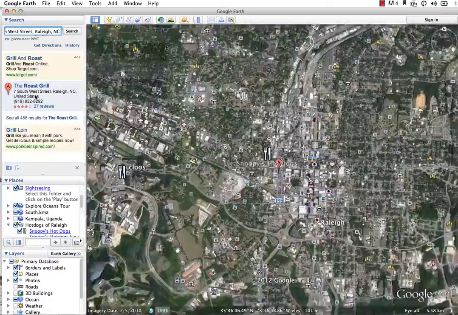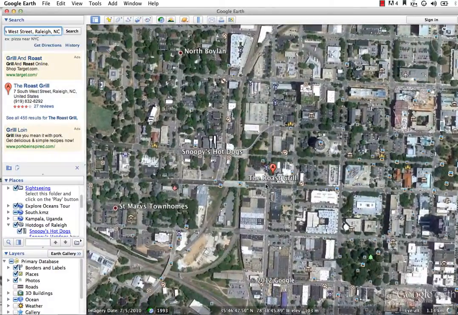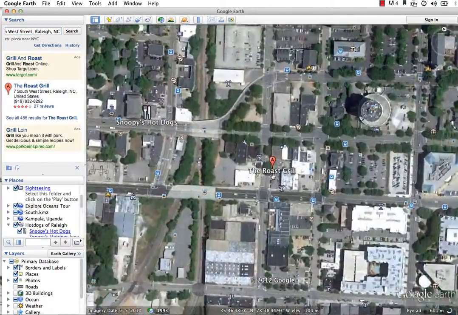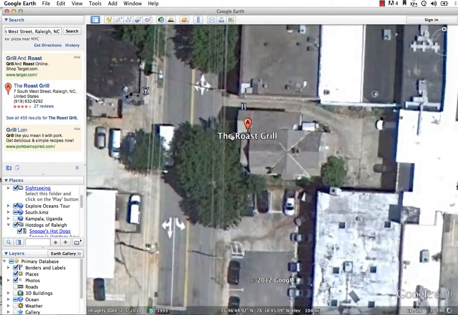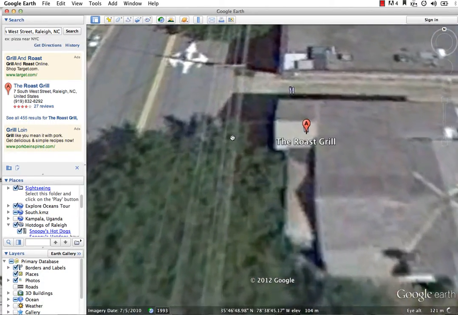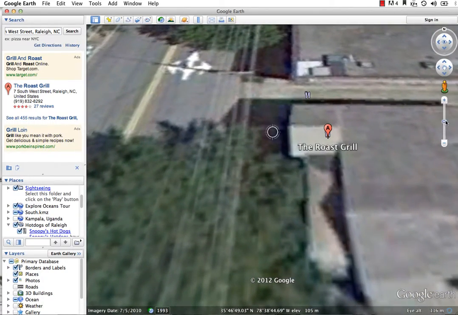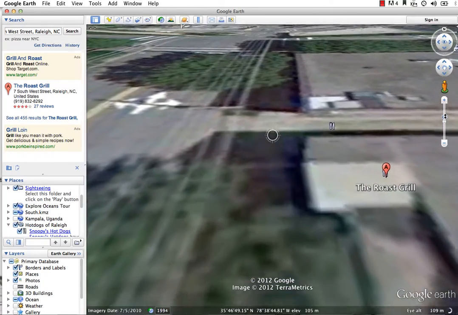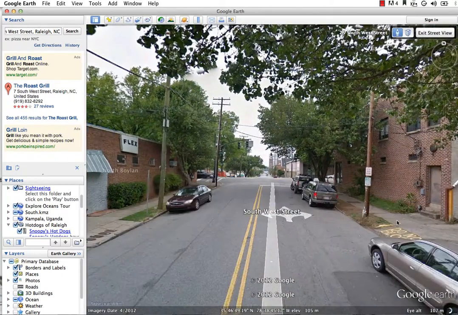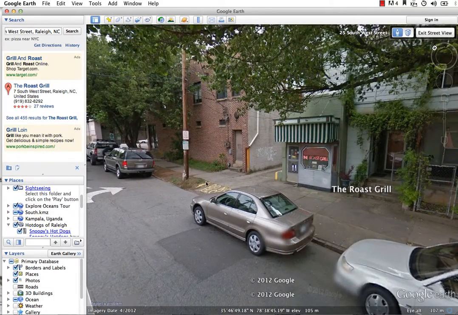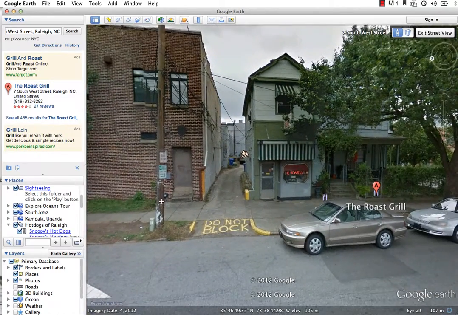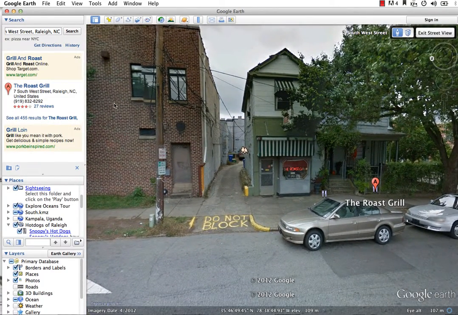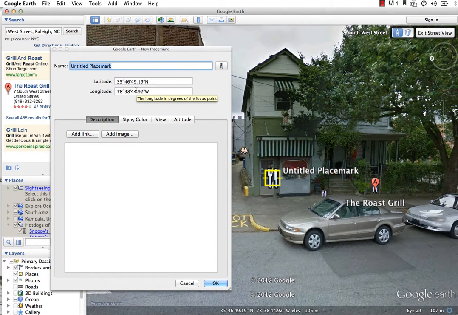And you can see it's going ahead and pulling me into that location already. So I'm going to go ahead and double click on it. Okay, let me just keep zooming in here. Alright, let me just zoom in some more. Okay, and eventually it'll kick you into Street View again. This looks pretty good. Let me just move a little bit more this way. Alright, I think this is the location I want to use. So let me go ahead and put another placeholder in here. Alright, and we're going to call this one the Roast Grill.